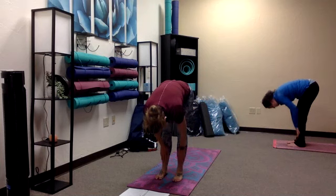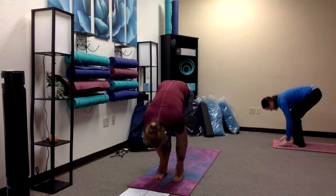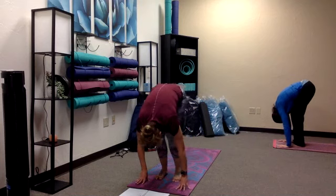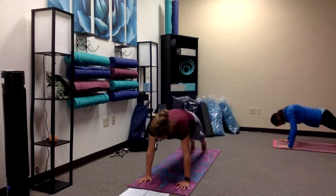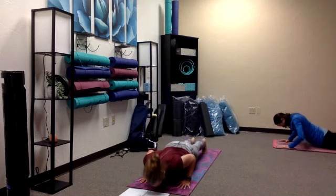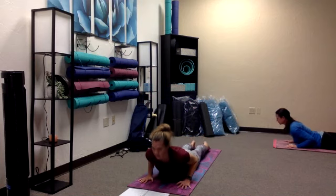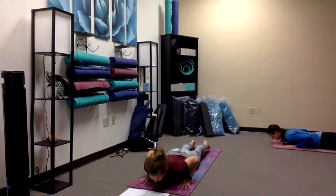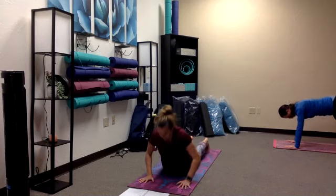Inhale, half lift. Exhale, fold. Inhale, step back to that plank or onto those knees. Exhale, dropping all the way down, hugging those elbows in. Untuck those toes. Inhale, just lifting that chest. Exhaling down. Inhale, back to that down dog.